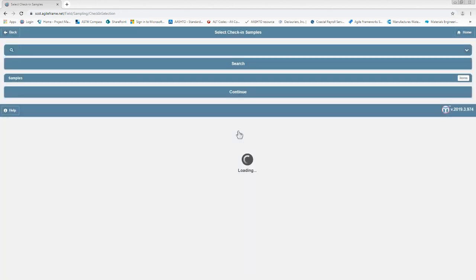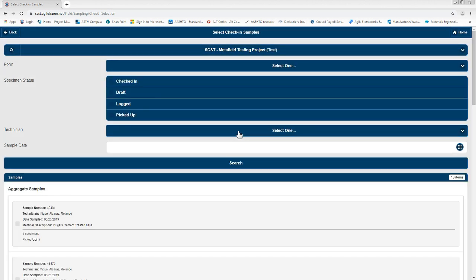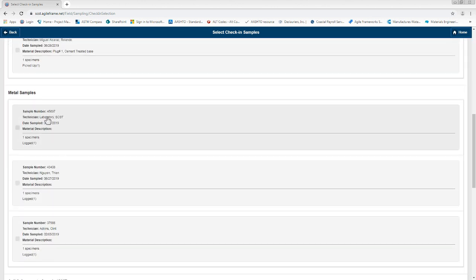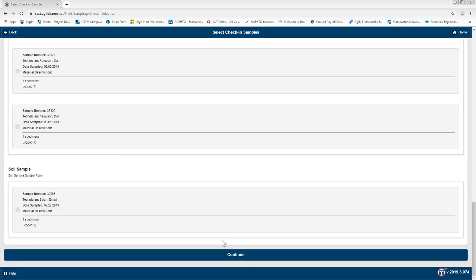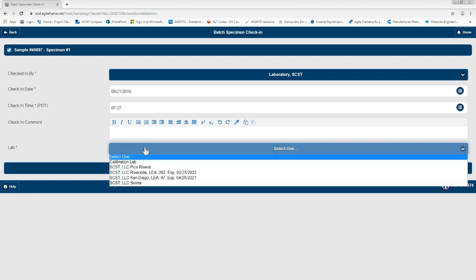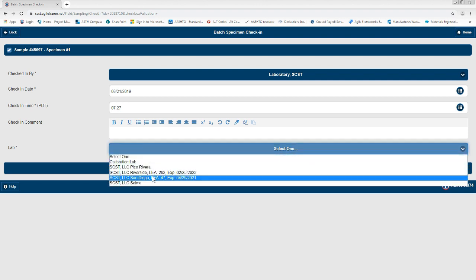You need to check in your specimens. So now you've logged them, you've saved it. Now you've got to check them in. You're going to find the sample that we just created, 4, 5, 6, 9, 7. You're going to select it, then select continue. Checked in by your name, date, and time, and select the lab that you're dropping it off at.